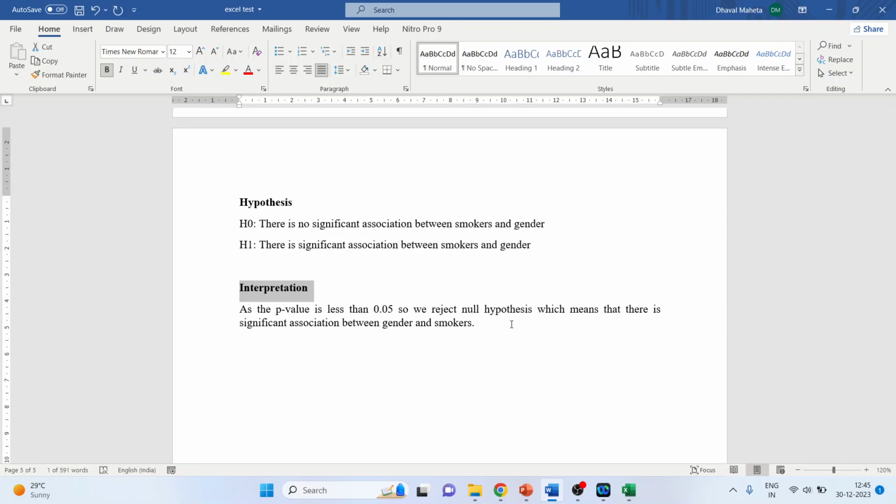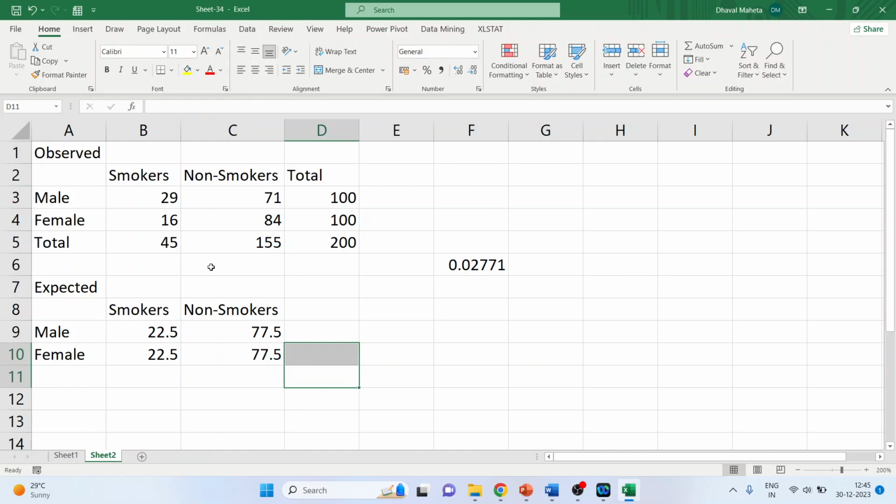It means that either males are smoking more, or females. There is some polarization which has happened. Let's try to understand. See, male smokers are 29, non-smokers are 71. Female non-smokers are 84. So let's try to represent this using the bar chart.